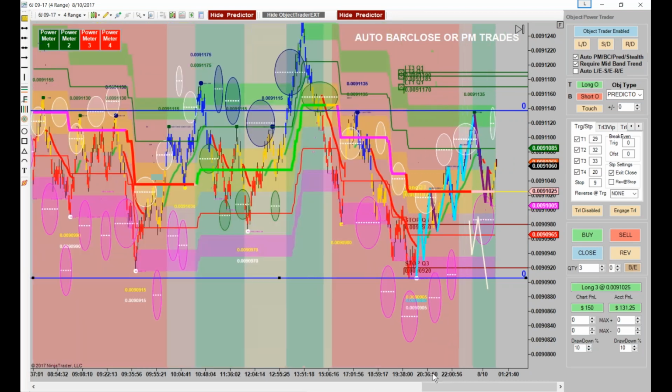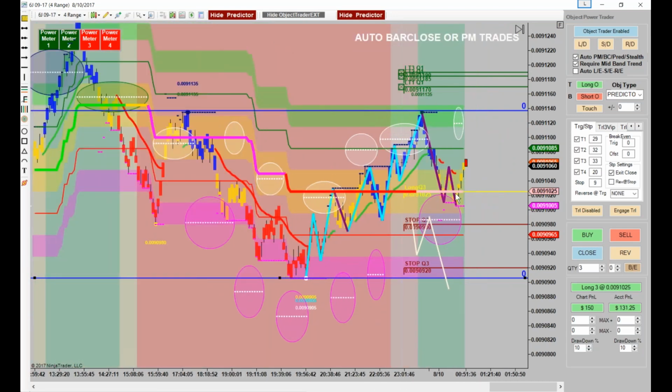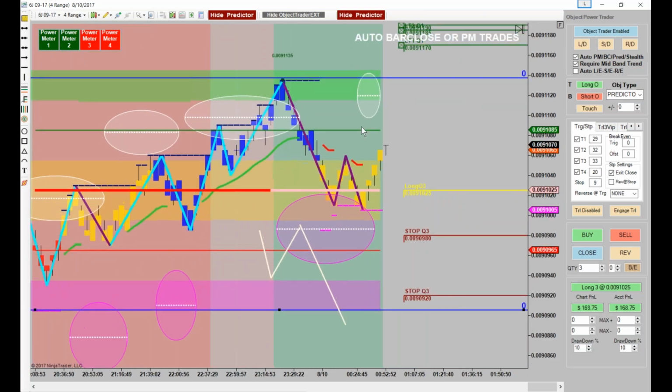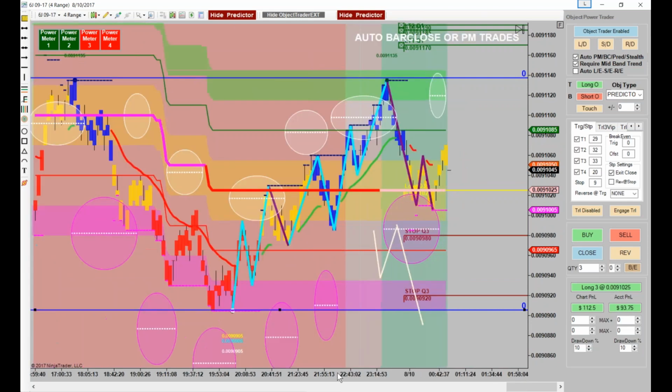Well, then what you have to do is decide whether you want to do this mid-band type trade with predictors or lightning, okay? And if you want to, in a range, you can even go the opposite direction if they happen to hit these predictors, and see if you can get an opposite one, because when they're sideways, you certainly can do that too.